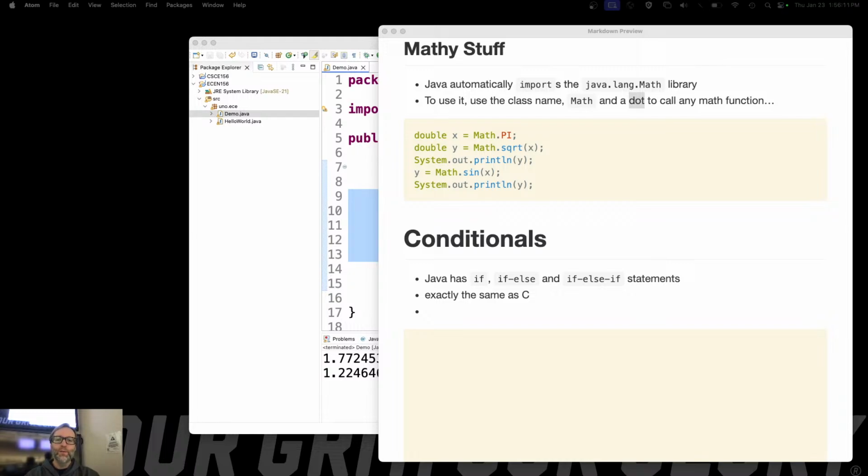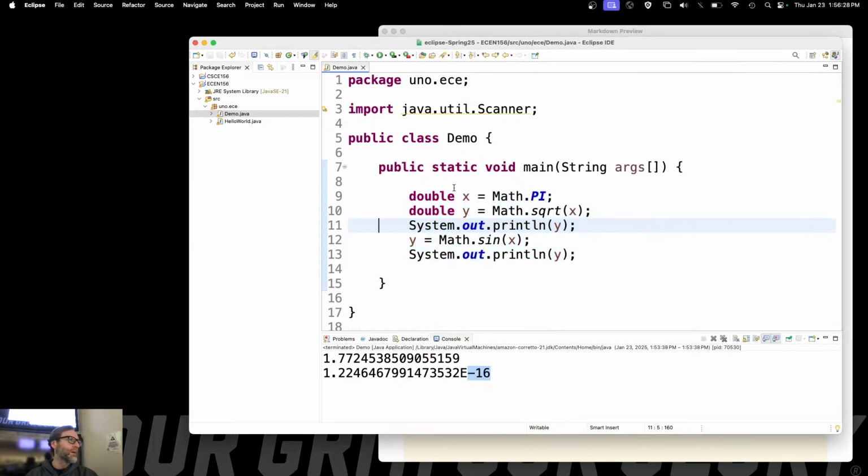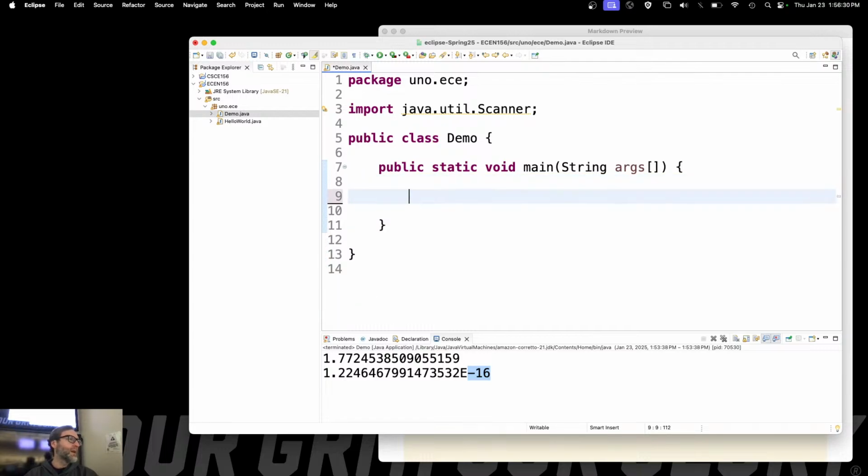However, Java is a little bit richer programming language. In other words, it can afford actual Boolean variables. Java has real Boolean variables. So what I mean by that is, what if I wanted a flag value to say somebody is a student?